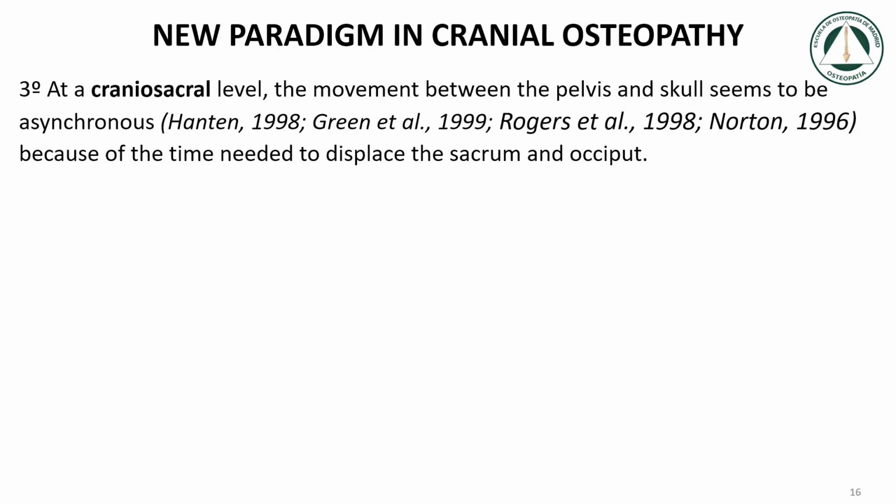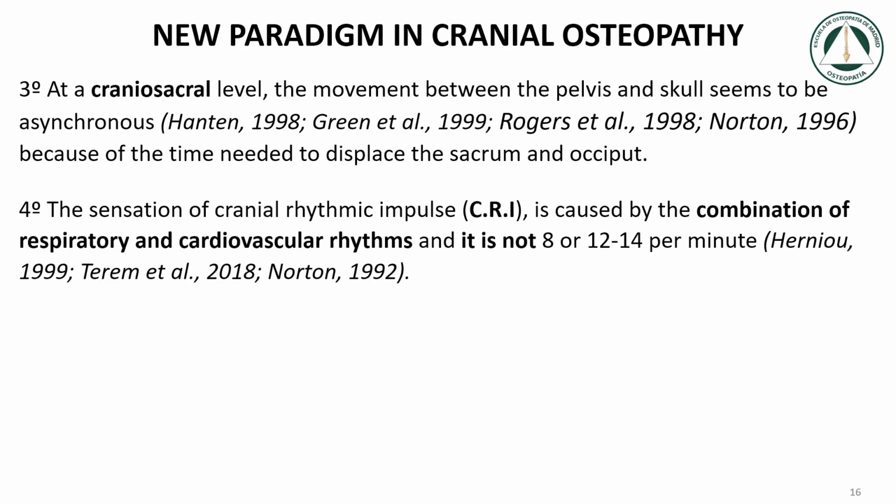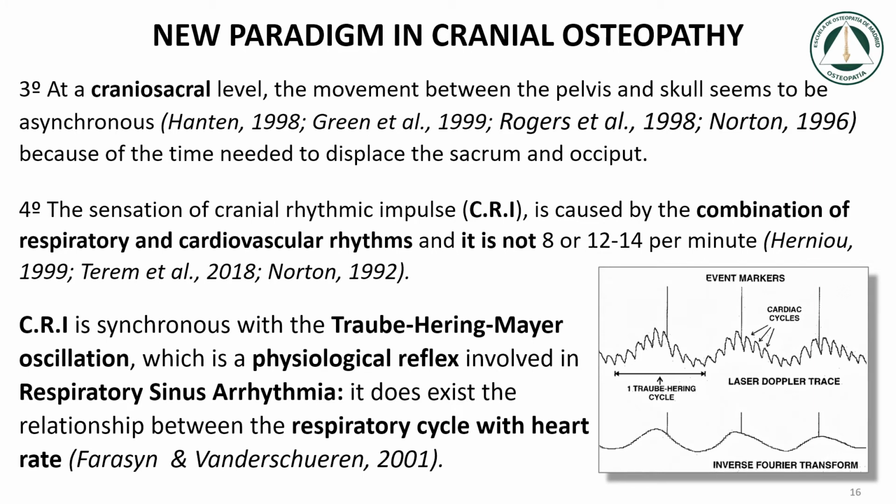3. At a craniosacral level, the movement between the pelvis and skull seems to be asynchronous, because of the time needed to displace the sacrum and occiput. 4. The sensation of cranial rhythmic impulse, CRI, is caused by the combination of respiratory and cardiovascular rhythms, and it is not 8 or 12 to 14 per minute. CRI is synchronous with the Traube-Hering-Mayer oscillation, which is a physiological reflex involved in respiratory sinus arrhythmia. It does exist, the relationship between the respiratory cycle and heart rate.